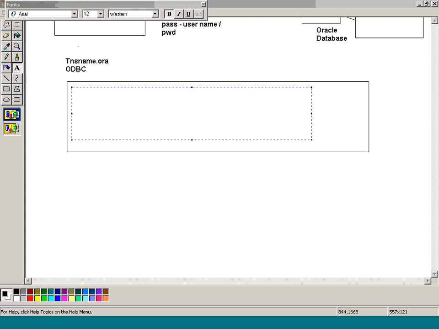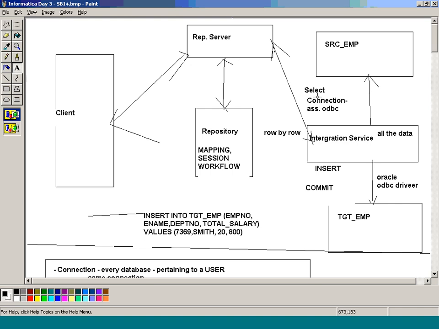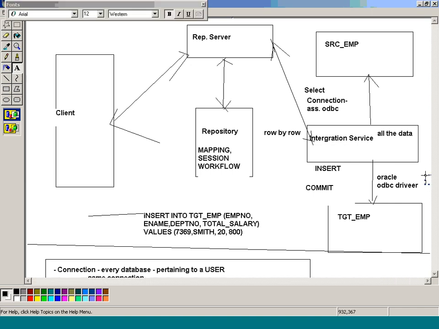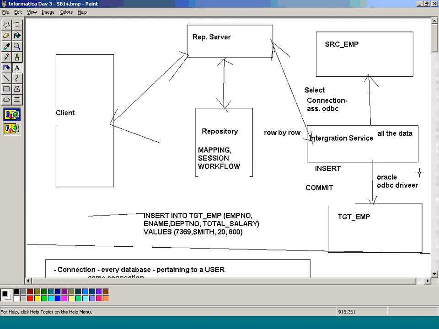This is inbuilt. Automatically it will do it. But still it has to connect to ODBC drivers only. So they created inbuilt drivers. Now, let us come to our class of discussion.